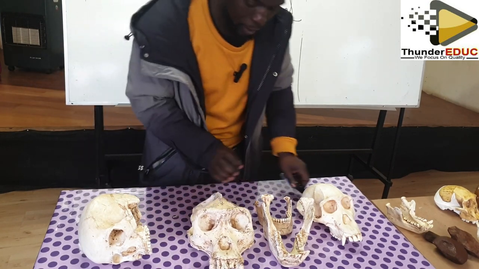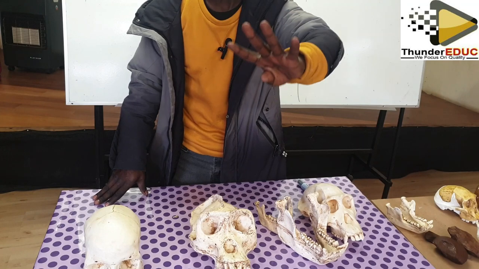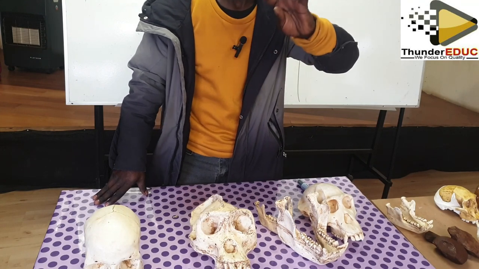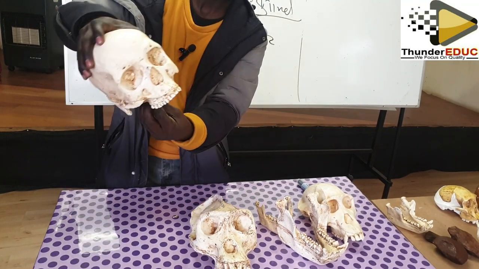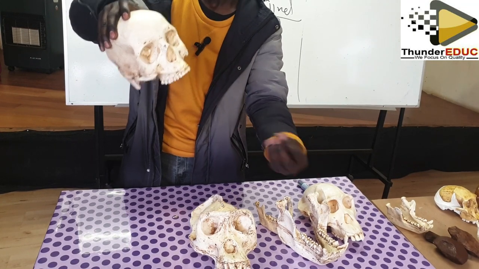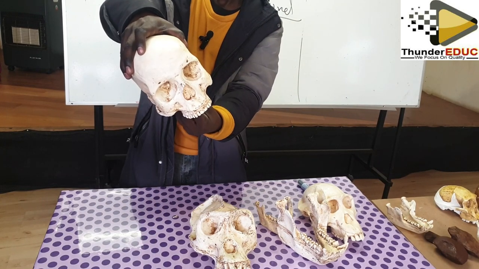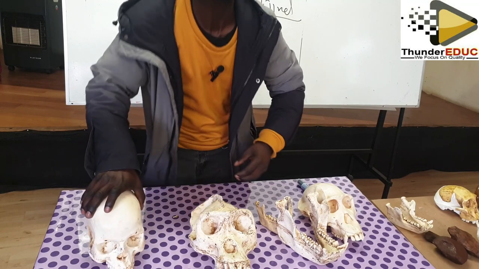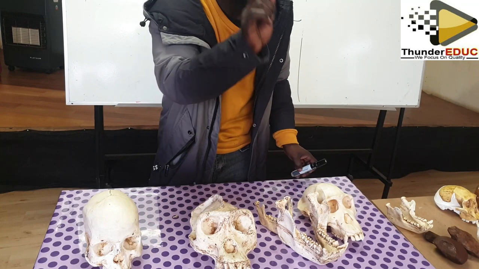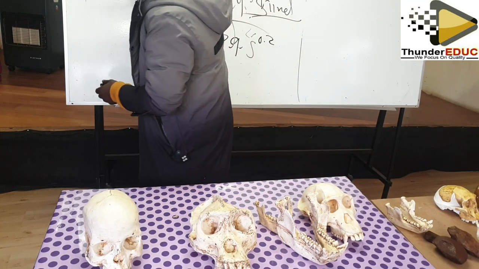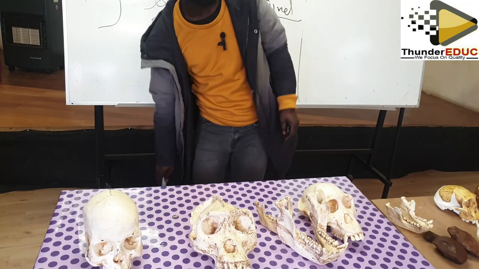So guys, let's come back here. We have three factors which determine whether the organism is walking on two limbs or on four limbs. The first factor is the position of the foramen magnum. It must be in the forward position to allow the spine to connect vertically. The moment it is not vertical, then definitely it's going to be slanting. Number two is the shape of the spine. The shape of the spine must be S-shaped. Why is it supposed to be S-shaped? To allow flexibility.